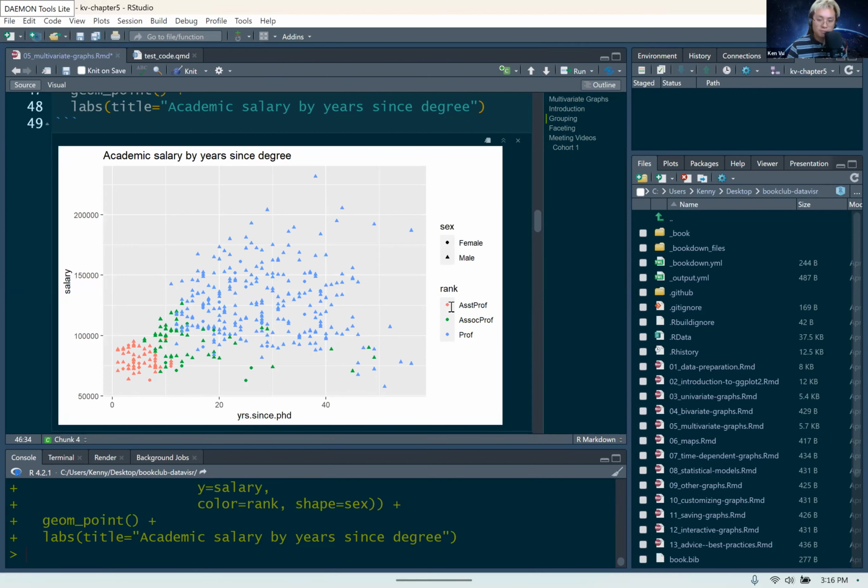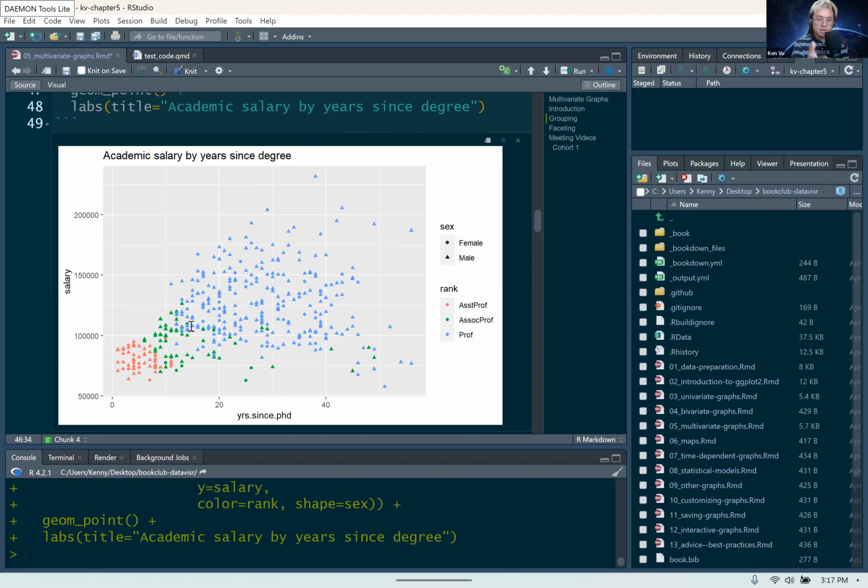So you still have your rank, your salary and years since PhD, but you can see, I know it's kind of hard to see, that there are some triangles here, which mark that those points are for male professors. And then there are a couple of circles right here that indicate points for a female professor. So that's another example of how far you can go with customization.